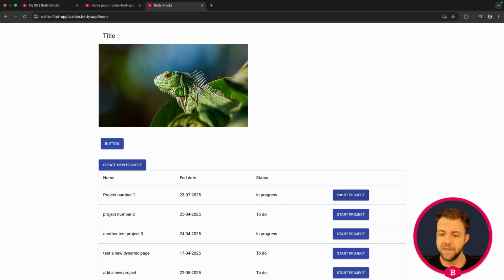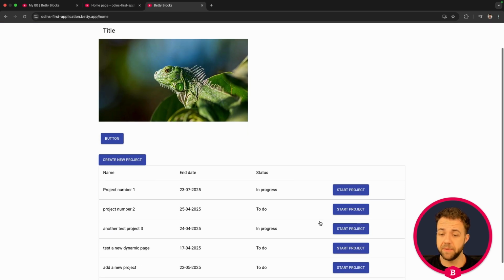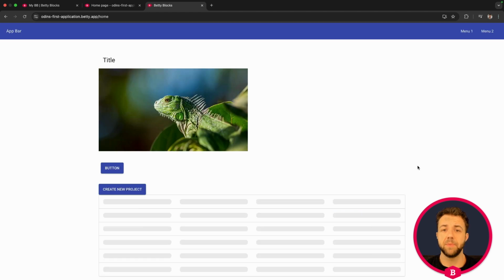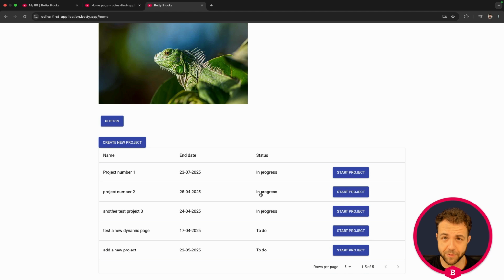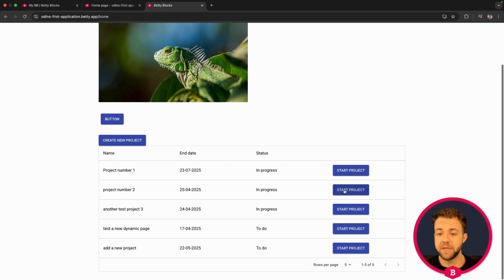So that's very nice. We can also press that button again, refresh the page, and nothing has happened. Let's do it with the second project. To do, start project, refresh the page, and it is set to in progress. If you want to set this up more dynamically, more smooth, check out our other video on page interactions, because after this action has successfully triggered, we can refetch our data table and make sure that this automatically updates.